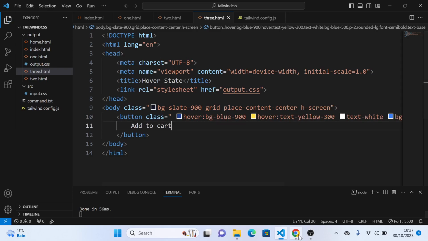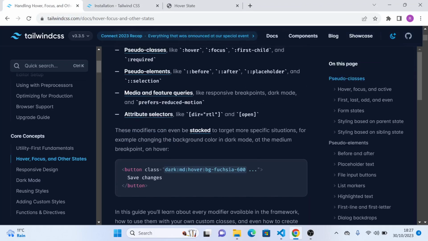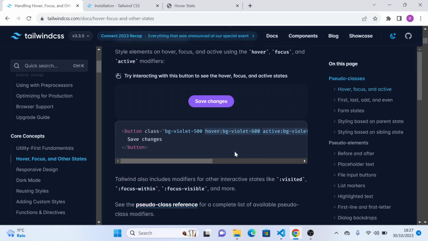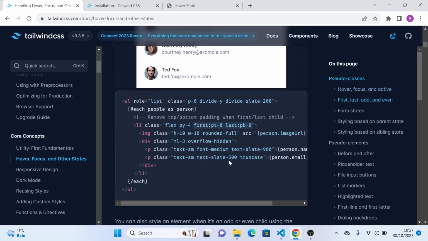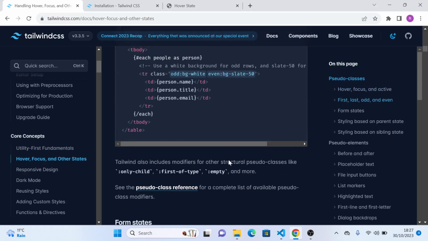If we go to the documentation, here you see hover is one of the states, active is another state. All these are states that we can use.